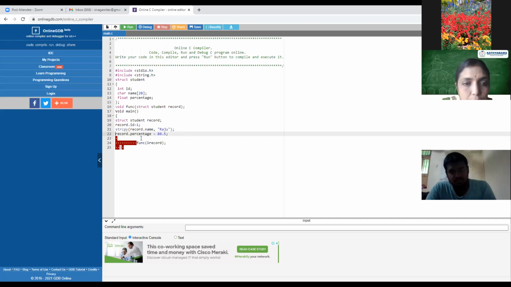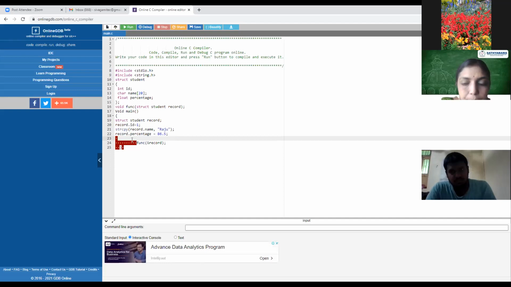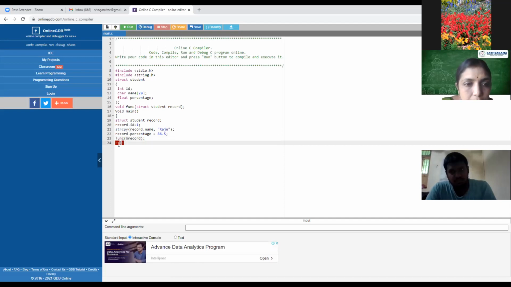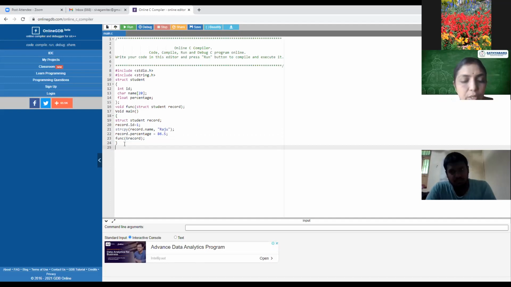And here I'm calling the function over here. Next, I need to give the values over here, so I'll just copy this from that.